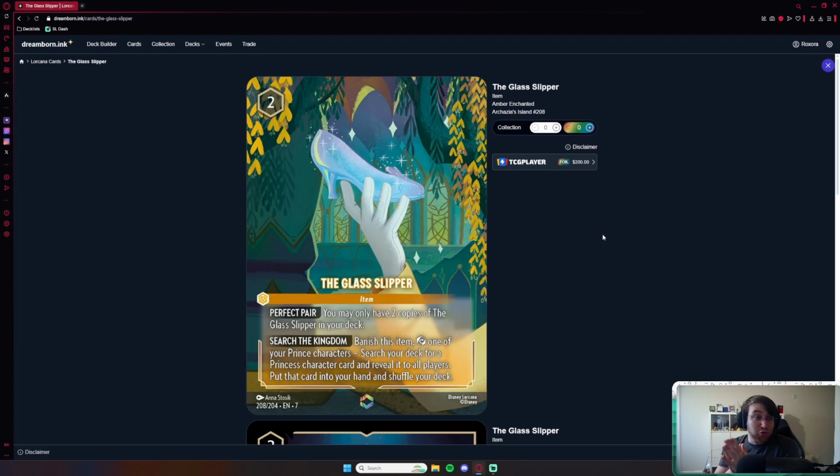Design-wise, I think this is a really, really bad design, for a couple of reasons. It's bad design in terms of making the card difficult to use, because you have a 60-card deck, you have 2 copies of this card, and your other cards that you're trying to work with only work well if you've gotten access to this card, which you can only run 2 copies of. So I just don't like that.